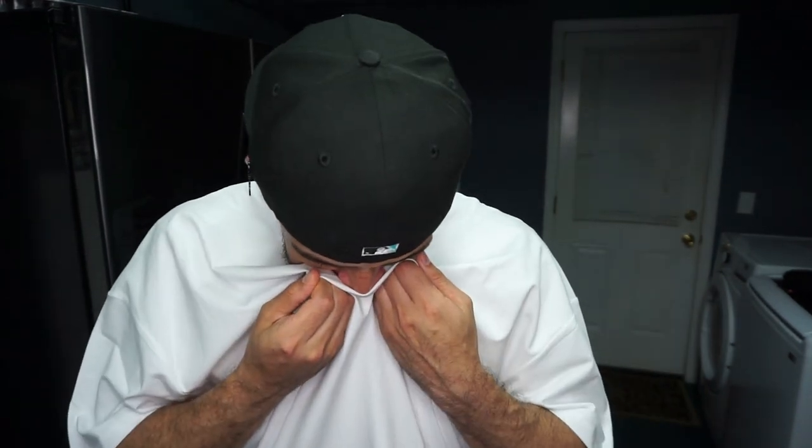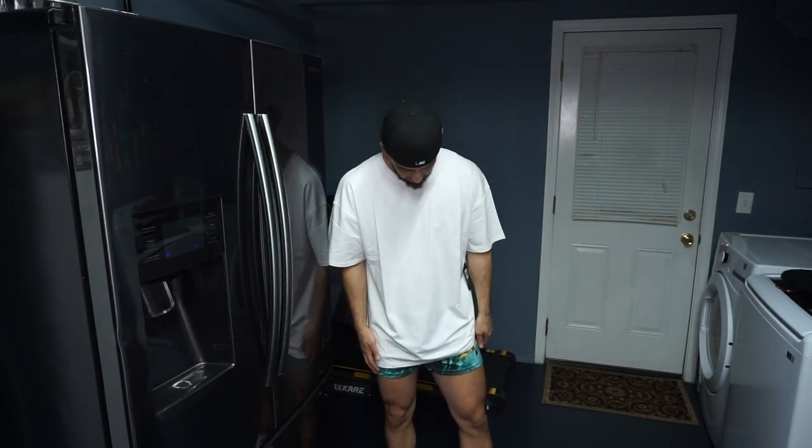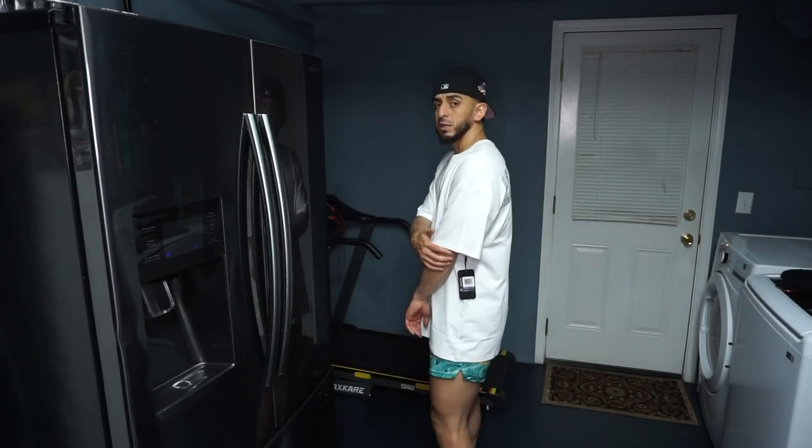Cool shirt, and we'll talk more about it when we go to the garage. Okay, we are back where all the magic happens, where everything's been getting tried on recently. I don't know why but I do not like how this neckline is looking — it's a little weird, a little thin. Maybe I need to work on my traps, do some neck workouts. I looked at it from far away and it looks pretty cool. The sleeve is not going over the elbow — maybe I should have gone for a double XL. I like the length of it though.